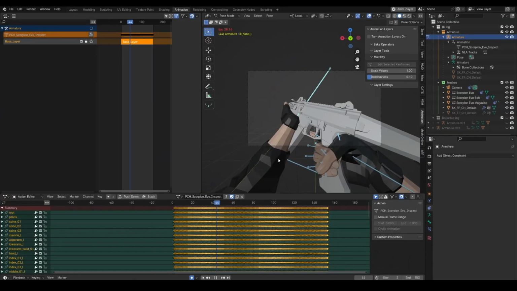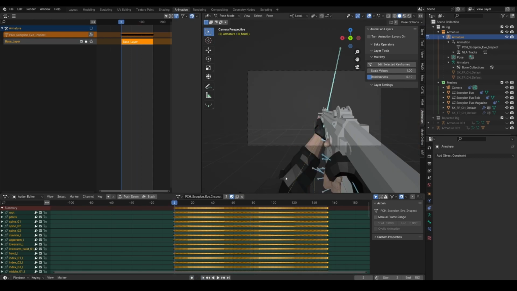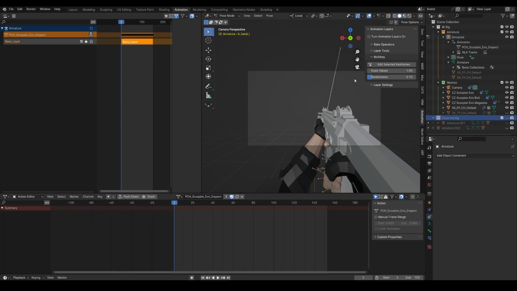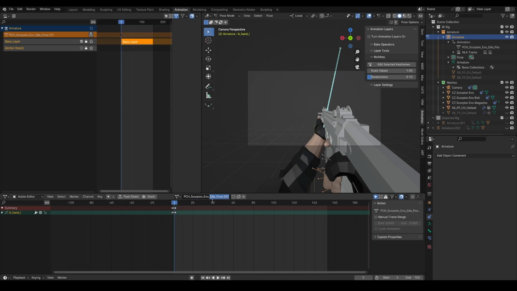So next up, we're going to do the reload, which is a little bit more of a complicated process. So here we go once again. You want to make a new animation, go back to the idle pose, and just call it _reload.